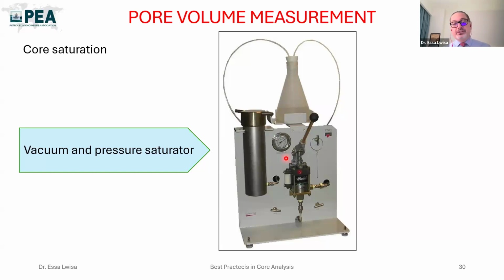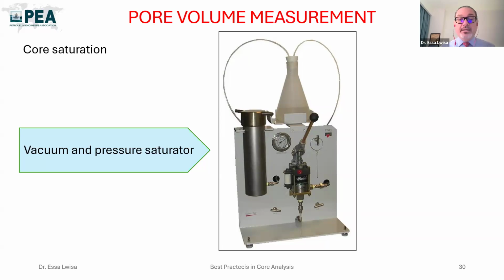Then next day you release the pressure, open this cap, take the sample and take the weight of the sample. By that, you subtract the weight of the dry sample from the weight of the saturated sample, divided by the density of that liquid, and you will get the volume of the liquid that is inside the pores, which is the pore volume.